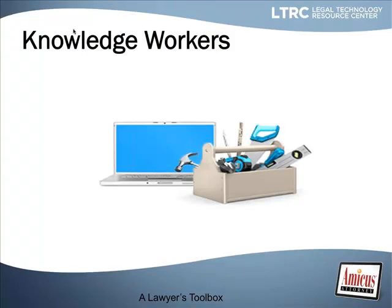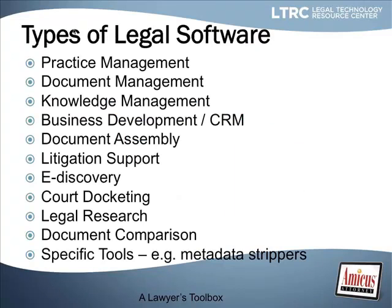What's special about lawyers is we really are knowledge workers. We work with information, we work with judgment, and help our clients resolve legal issues through our knowledge of the law and our knowledge of our process and the ability to apply the one to the other. So the advent of the personal computer into the business world has really made a big difference to our profession in a way that many other tools did not. And so the arrival of software on computers is really what we need in order to fill our toolbox as lawyers.